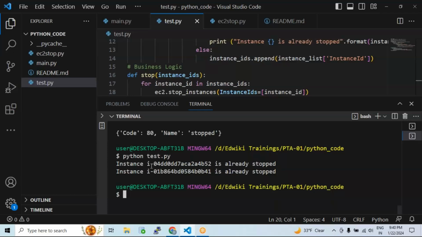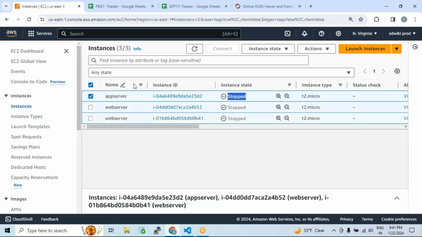Now you see, guys, it is actually telling that the instance is already stopped. Both are already stopped. Are we good with this?